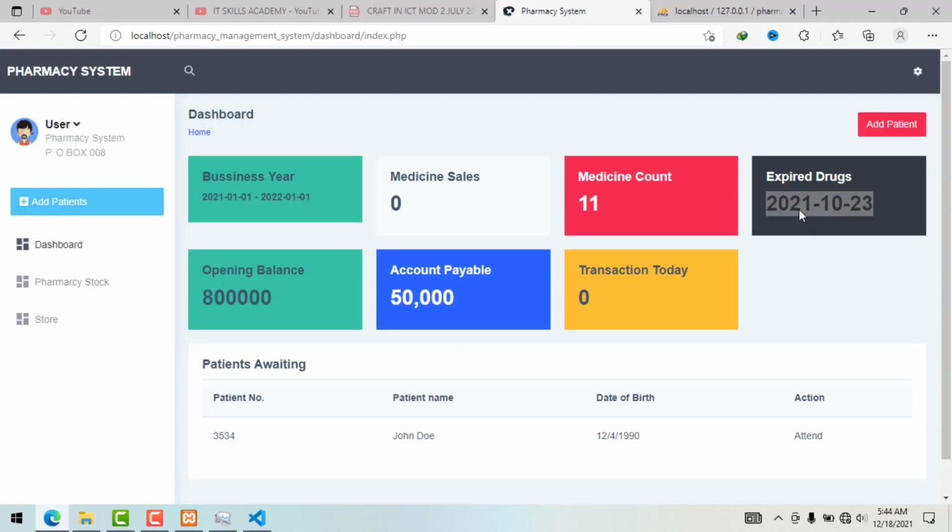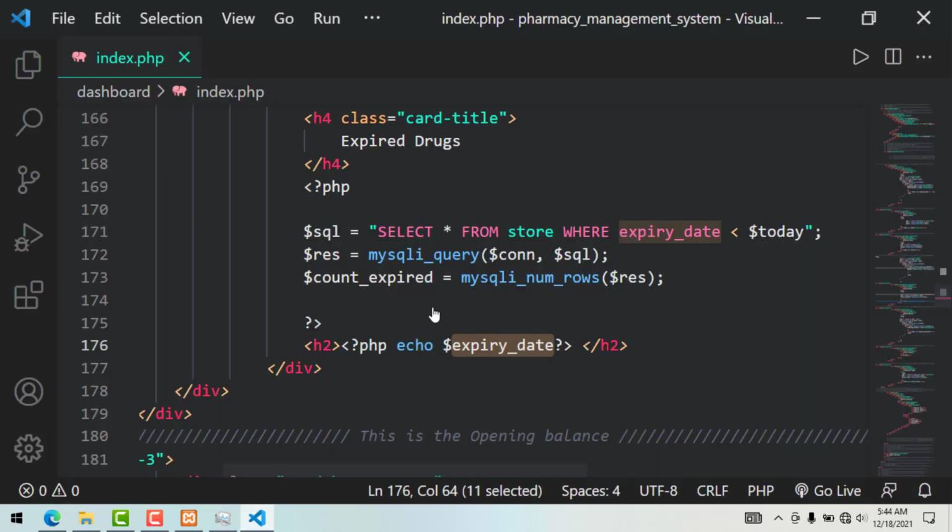Okay, so we need to fix this. There is a problem here. We need to get a value, not a date. So this one, instead of being expired date, we need to echo the count expired, which is giving us the count of all the expired drugs. So this one, just have it like that.